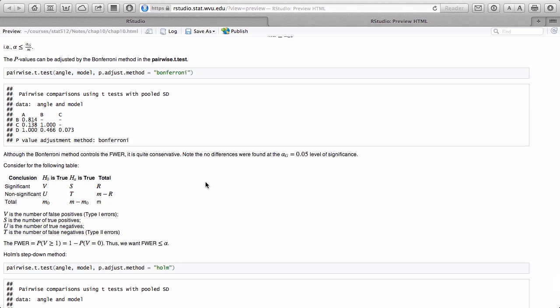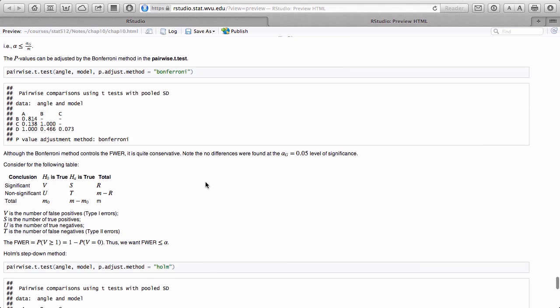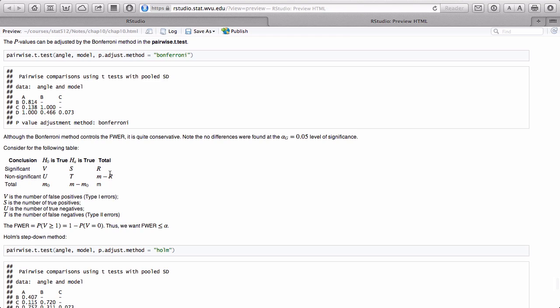Well, we had these procedures in which we found out when we did multiple comparisons that Tukey's is quite conservative, and Tukey's corresponds to a family-wise error rate. So the question is, what do I mean by a family-wise error rate? So let me first of all, let's look at this matrix right here. Across the top, the first column says that H0 is true. The second one, HA, the alternative, is true. And then the rows will be significant and non-significant. So there are 4 cells, V, S, U, and T. So let's look at V.